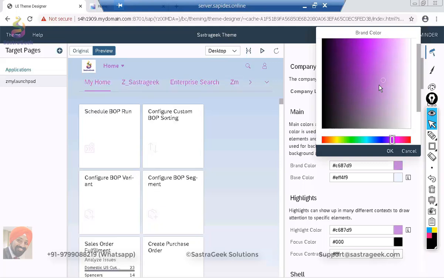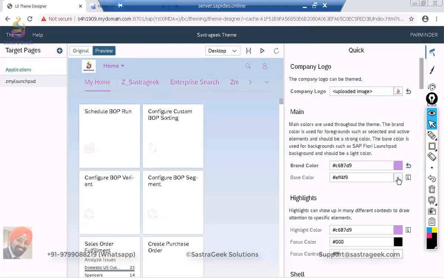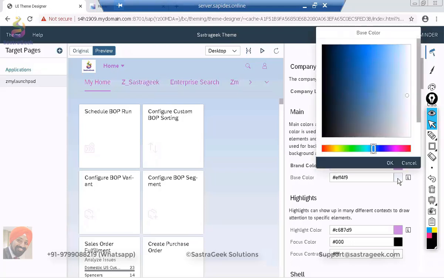As soon as I have selected my brand color, you would see that the logo colors and the colors of your button have been changed. These colors also have been changed as per your branding theme. I will click on OK. Then if I want to change the base color, I will try to put a little bit greenish and yellow. So I will come here.